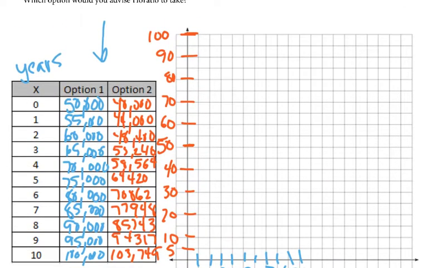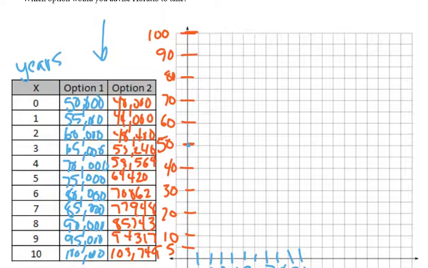Alright, so option 1 starts at 50,000, then 55, then 60, 65, 70, 75. So it made it easy to graph that one, huh? Okay. And you can draw the line or leave it discrete. I guess technically it would depend on how the raise happens, if it's constantly happening or if it just happens at the end of the year, which most likely would be the case, so it would be discrete. So we'll leave it dotted. But if you drew the line, don't worry about it. Okay, option 2, we start at 40,000.